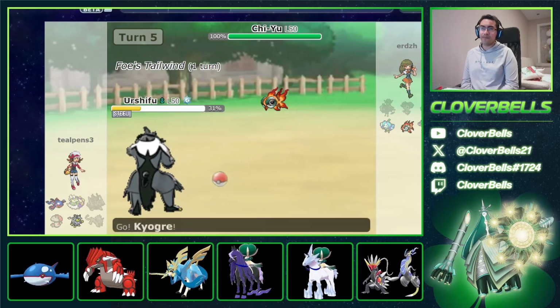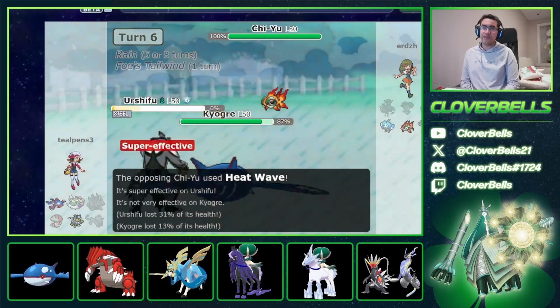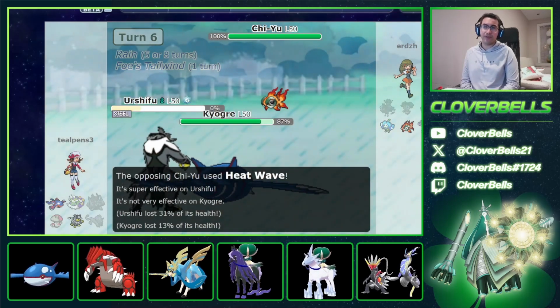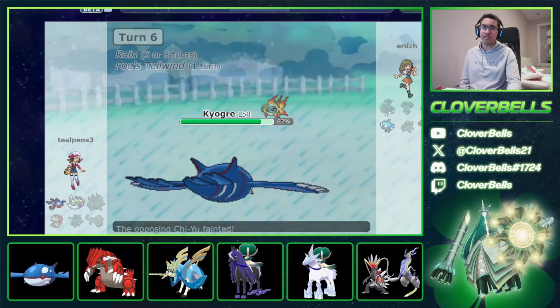And here's Urshifu, right? And here's my Kyogre. And this Chi-Yu can no longer do that much damage. He goes for Heat Wave. That's enough to remove the Ursh, but not enough for the Ogre, right? All I have to do is just click Water Spout, and that's pretty much it for that Chi-Yu.